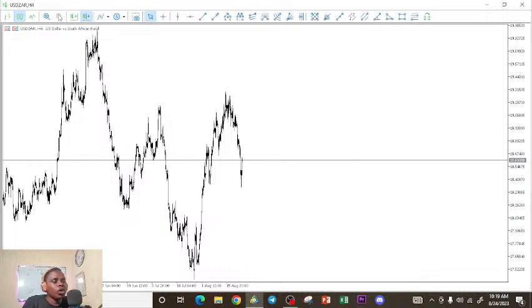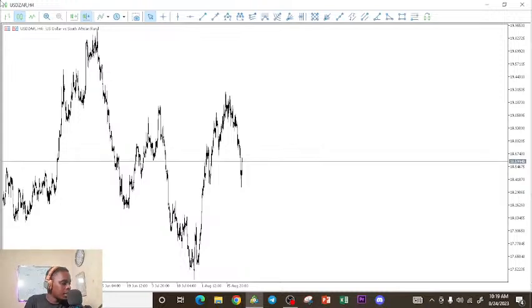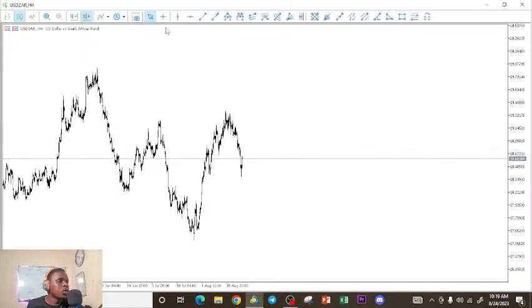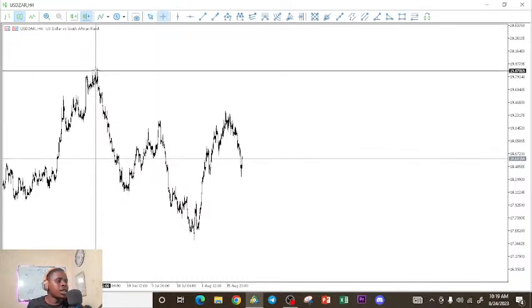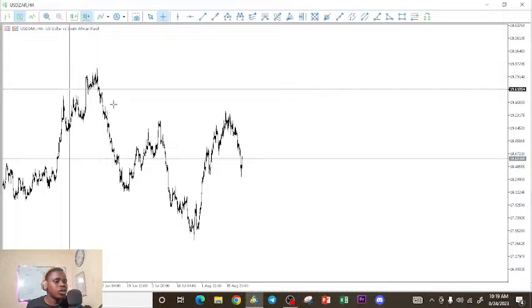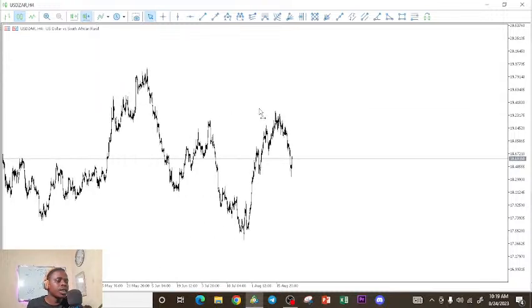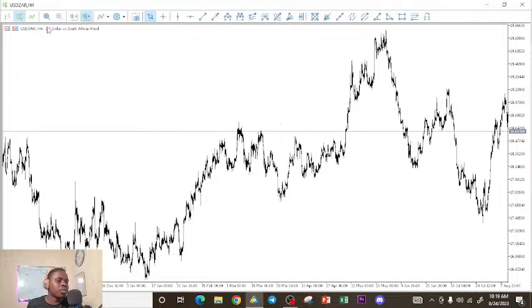Okay, so this is one of those interesting charts that I've been looking at today. Firstly, on the South African Rand, the first thing that caught my eye is that the South African Rand is gaining power over the US dollar. As you can see, last week we were trading the Rand at about 19. If you look back, we even went above 20 at some point.